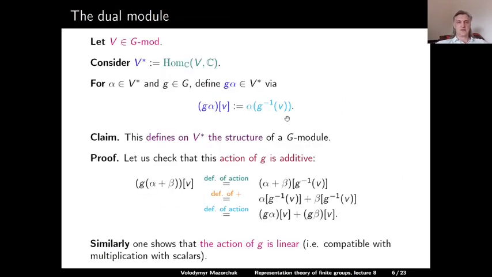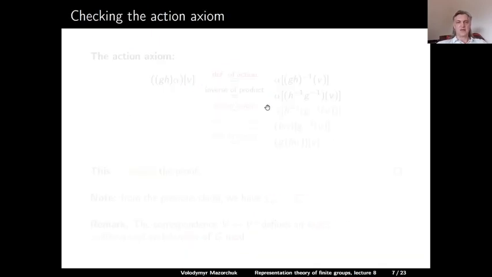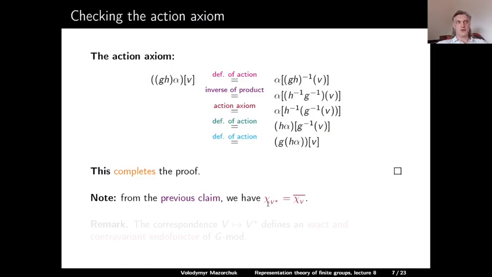So please note, here in our definition, the action of G on the dual module is essentially given by the action of G inverse on the original module. So if we choose a basis in V and the dual basis in the dual vector space V star, then the matrix of G with respect to this dual basis will be the transpose of the matrix of G inverse with respect to the original basis of V. So in particular, the character of the dual module is given by the character of the original module, but evaluated at the inverse element, which, as we already saw, is simply given by the complex conjugate of the character of the original module.